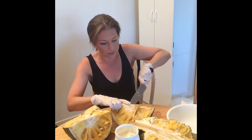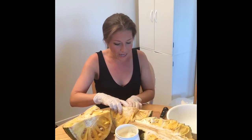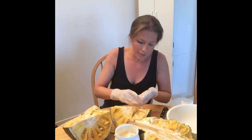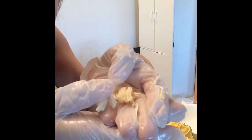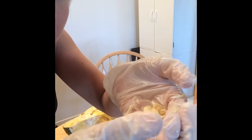Then you can also freeze these strands, and here's what's really interesting. I'm going to take a couple of these off and show you. This is what I think is so cool, and this is why they have it canned at the Asian markets. And generally you do see it canned a lot. So these strands are really strange. I have to say, the first time you see them, they're really weird. They're kind of tubular, and they have a strange texture. But here's the secret to it.